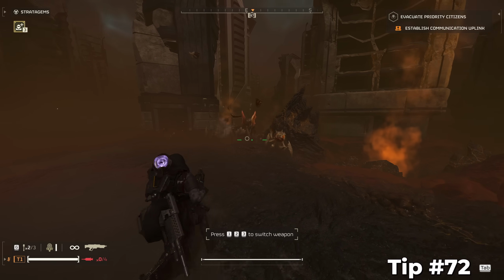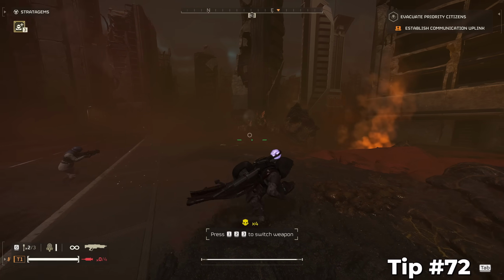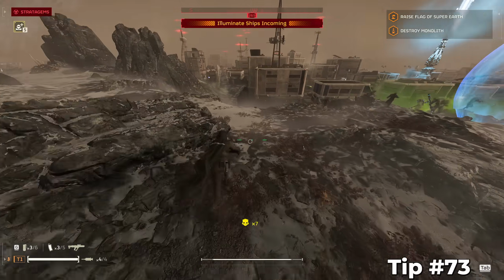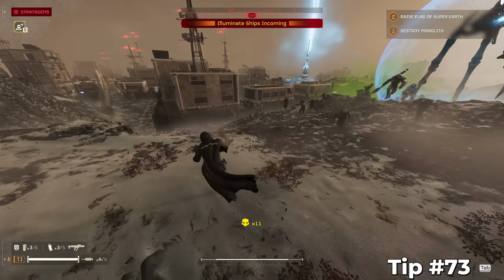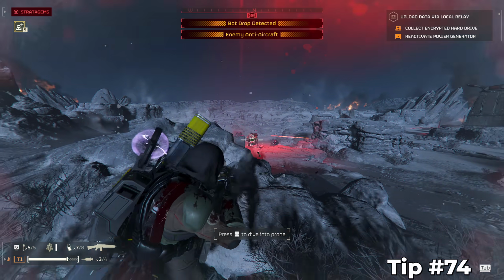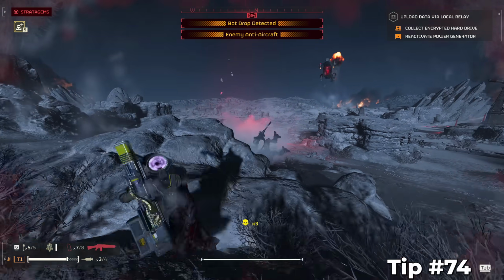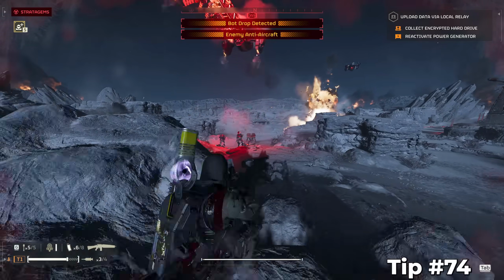Speaking of, if you find yourself constantly overwhelmed by bugs, use stagger heavy weapons such as the Blitzer. If you find yourself constantly overwhelmed by the Illuminate, use gas nades and plasma weapons such as the Scorcher. And as for the automatons, prioritize medium armor penetration weapons to better deal with the rocket striders and devastators, and bring tons of anti-tank choices.